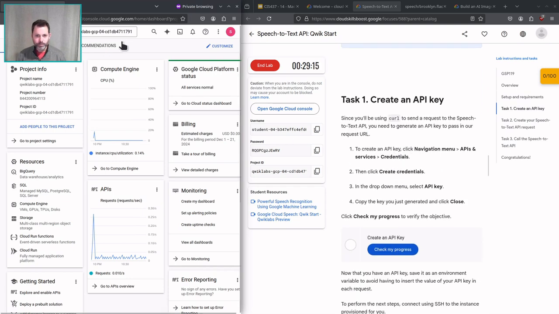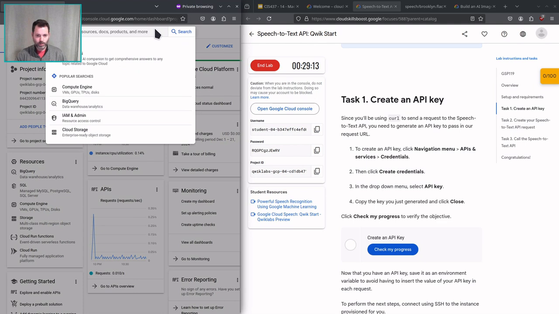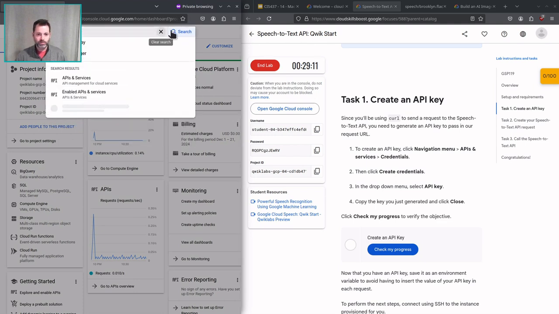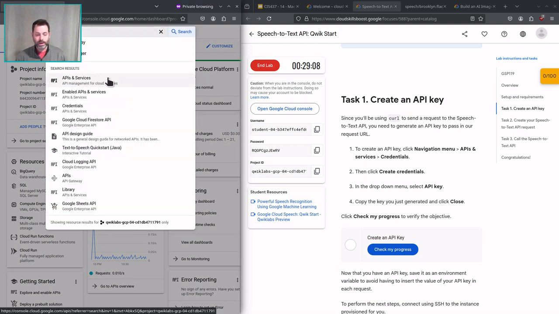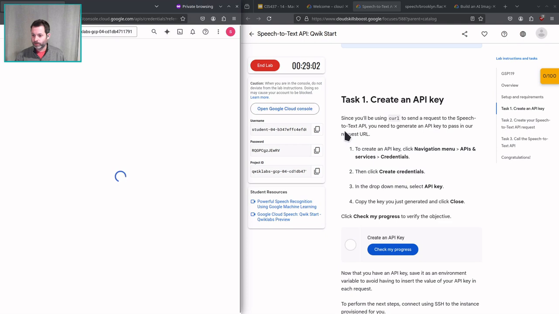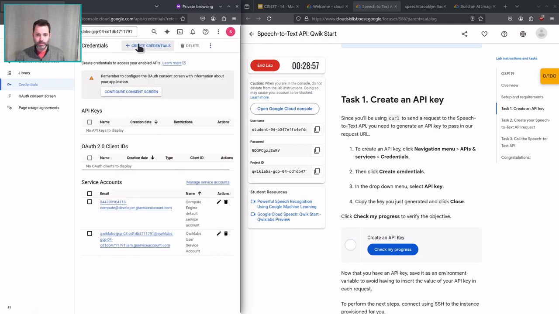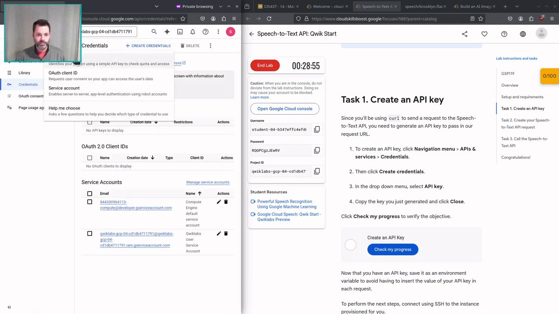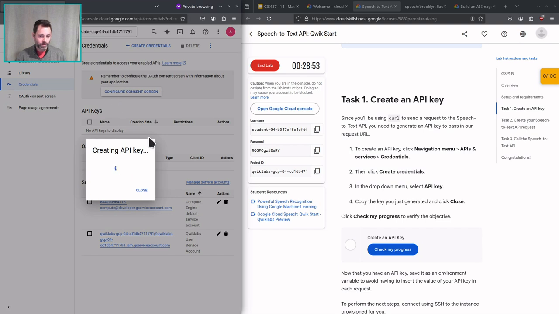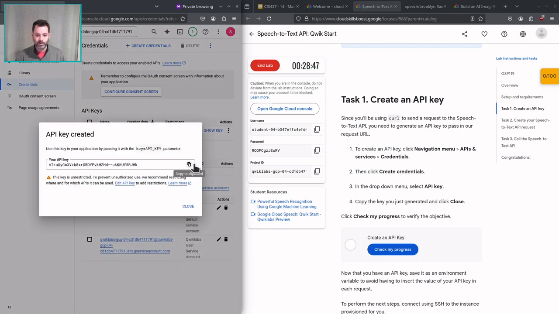Now the API key, if you recall, is going to allow us to access an external service with a unique key for ourselves. So we want to go to credentials here. We're going to create an API key. So create credentials, API key. Then we get a hex string that should be generated, which in theory should be unique to us. So, a big long string. This will identify us when we talk to the speech to text API.